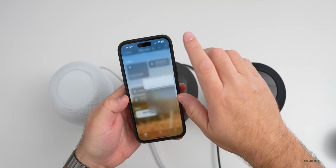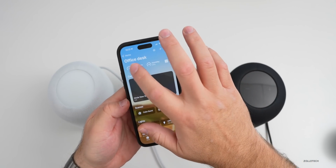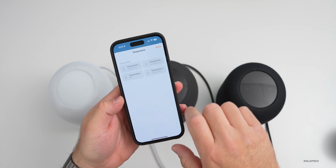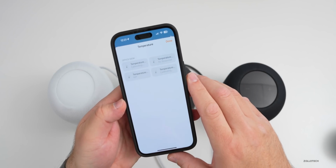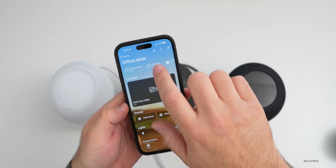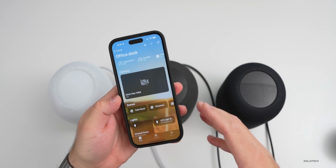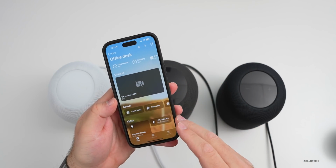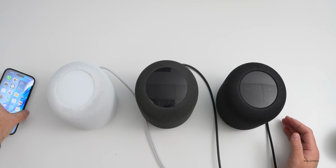And then, of course, you have your humidity sensors at the top where it tells the overall temperature and humidity. So you have temperature, and it's actually calibrating some of the new ones. The HomePod Mini is showing that it's 69 degrees in this room, and then the humidity is 41%. So they will actually sense that after they've calibrated. So it's nice to have those features, of course, and it's just a HomePod. Nothing really more to talk about.